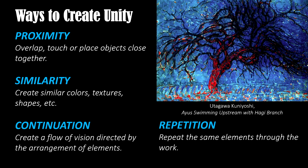And if you look at your artwork and it doesn't look finished, it's usually because it's lacking unity. Sometimes that's a very hard thing to point out, but if you know what it is, you know: I need more unity, I need to use more of the same colors, I need more of the same patterns, I need more proximity, I need things to overlap. You guys have heard me say overlap this semester over and over again. The reason I say that is because it helps create unity. It helps create this sense of depth and finishedness. I don't know if that's a word, but to your work of art. So those are ways we can create unity in our works of art.